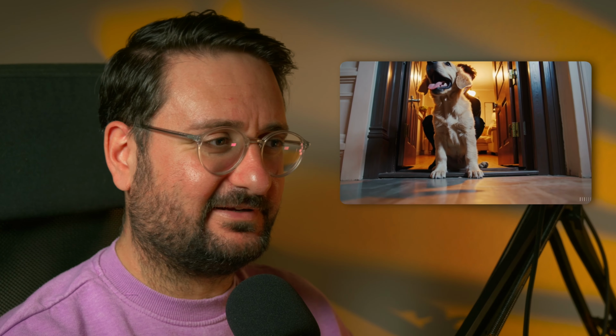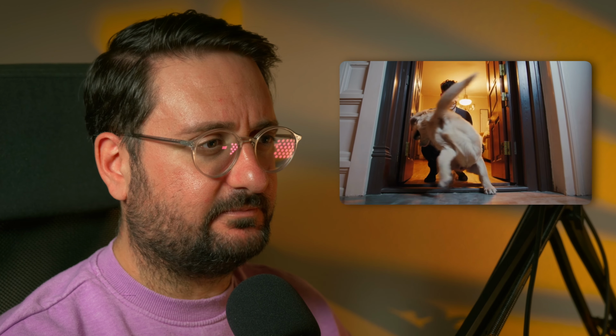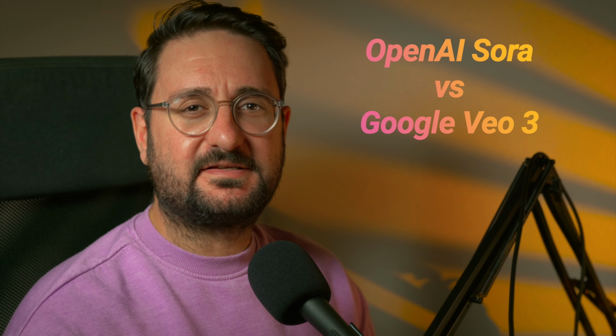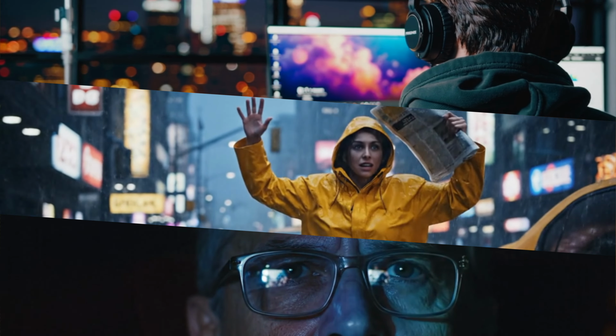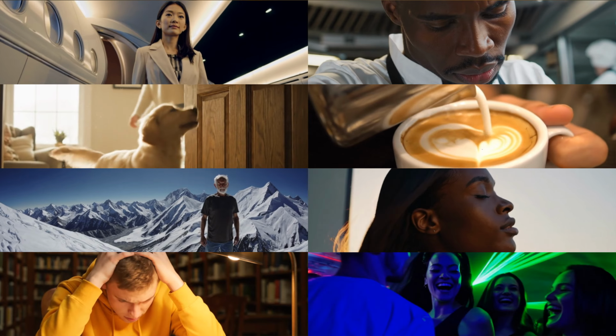Yeah, this is not even close between the two. This is borderline embarrassing. Today I will pit OpenAI's Sora against Google's Veo 3 in 11 entirely different scenes to find out which is the better tool for creating the footage that you have envisioned. That will be an important part of my toolkit going forward, so I hope that both end up as powerful and viable options for the future. So let's jump right into the first comparison.